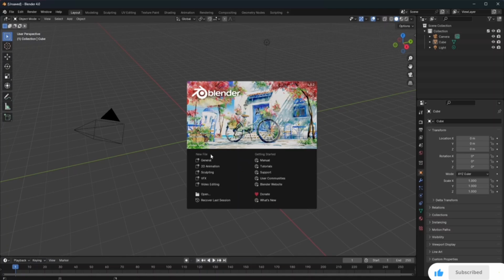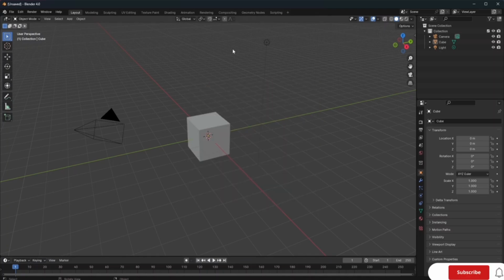But here you don't have to do anything, you can just click outside, and here you have the workspace. With the first look, once you see this screen for the first time, you might be thinking, okay, this looks quite tough, because there are different options. Here you have one box, here you have another box, here you have the toolbar, here you have the work screen, and underneath you have the timeline as well.